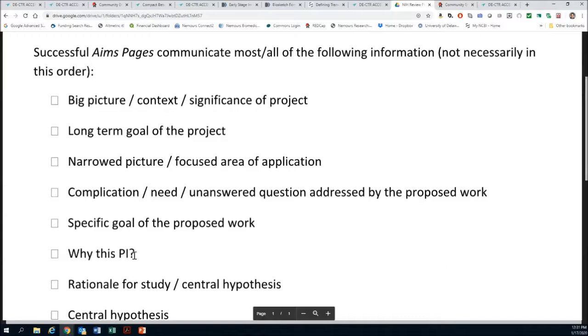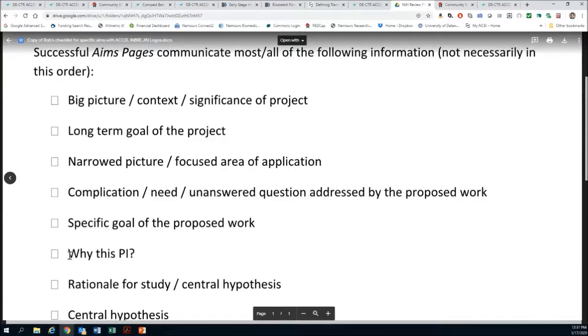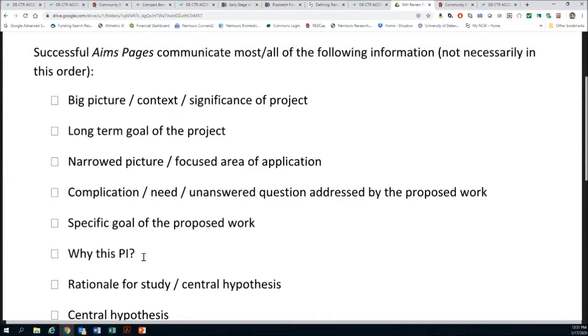One of the ones that's a recurrent question that should be included in the aims page and also on your bio sketch and your personal statement is why you should be doing this. And again, I'm happy to share some of my specific aims pages or examples. But reading through this, you should always say my group works on, or our team has done this, like some statement in the context of the overall application that links you to the study, especially if you're a new investigator. So the why this PI, and actually each of these things is pretty short.